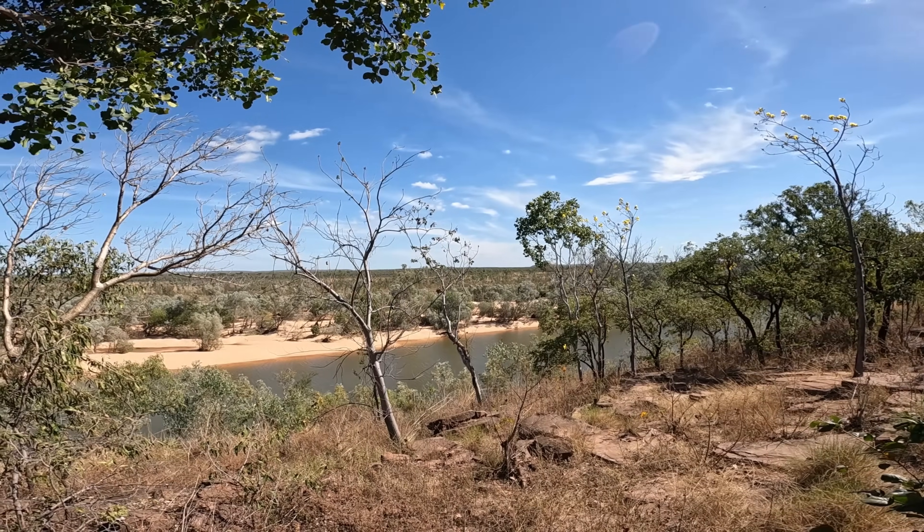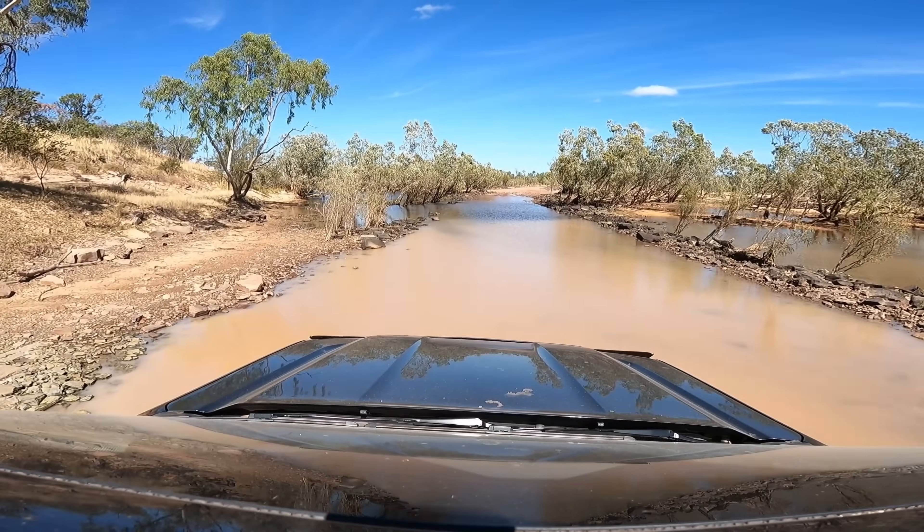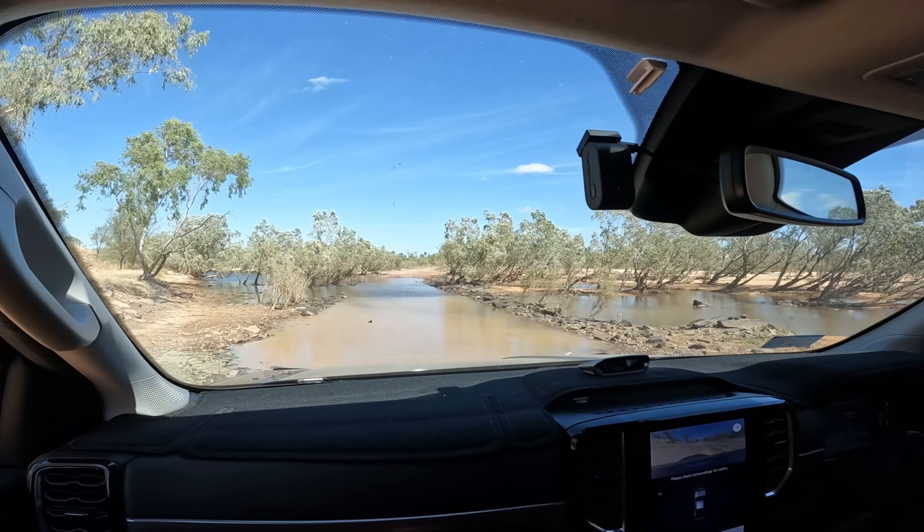We're coming up to the Durack River. We had a look at a couple of campsites overlooking the river but they're a bit dry and dusty and it's still a little early, so we're going to cross the Durack River and head on to Ellenbrae Station. I really wish there was someone else crossing before us just so we can see how deep it is and pick a path. Some friends we made last night said all of the crossings they'd been through were about ankle deep, so I think we're pretty good. Let's go!